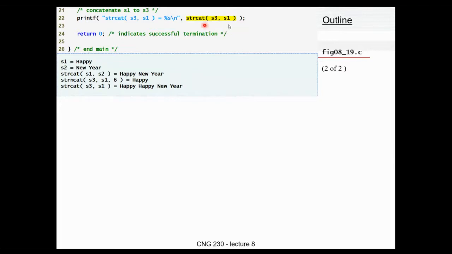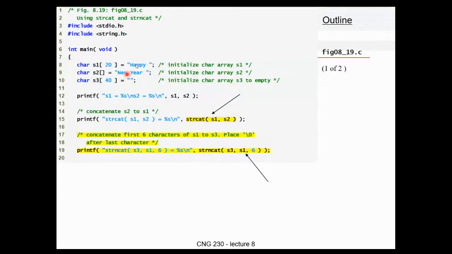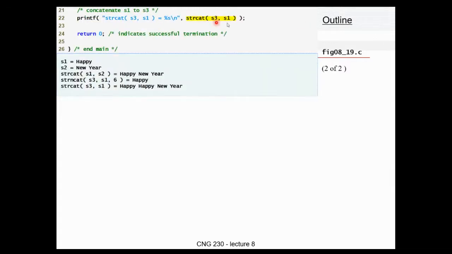Okay, so when we want to print out this function, then S1 will be added to S3. But S3 is already happy. So C remembers that whenever you use this function, it will be saved in S3, exactly like the variables that we had before. Like when we define x was equal to 1 in the same block, the next time when we add 1 to the previous value of x, it remembers it. So it will be 2 the next time. And this is the same story for strings. So it remembers that last time when you use this function, now S3 is happy, not just the empty array. So for the next time when you add S1 to it, it will be happy New Year. And we didn't limit it with a number, so the whole string for S1 will appear after that.